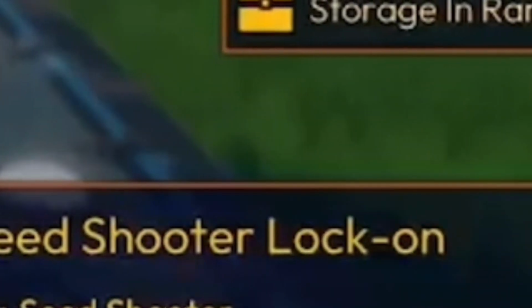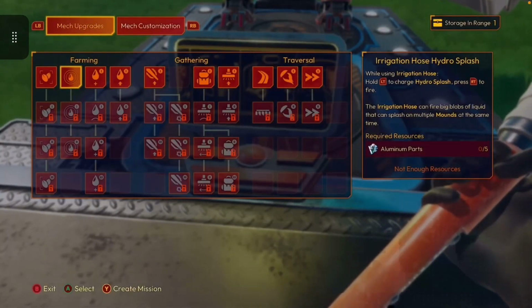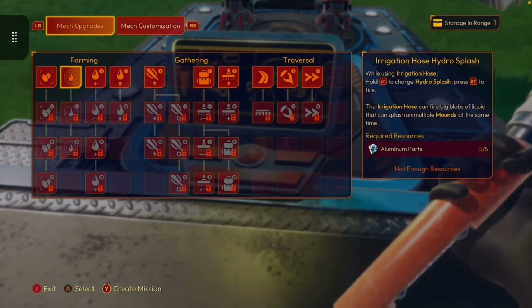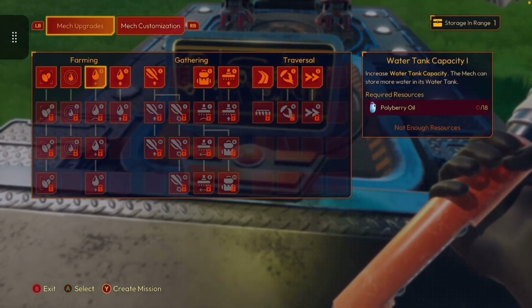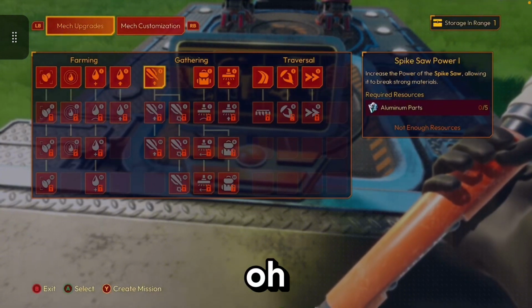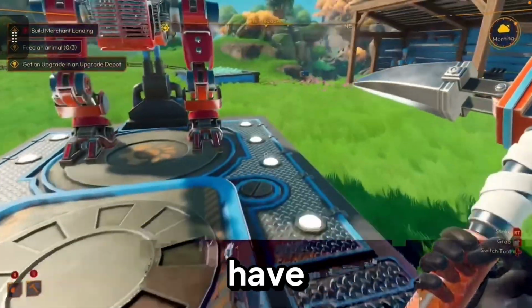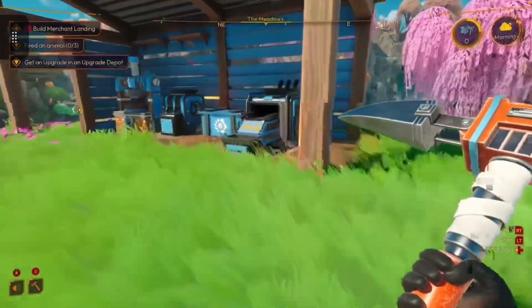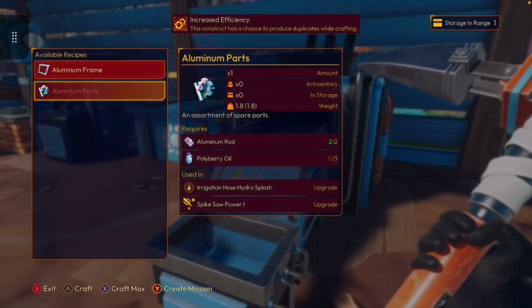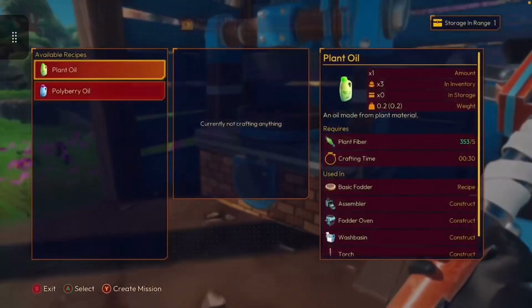So we got seed shooting lock on. That's cool. So it has a hydro splash. That's pretty good. 5 aluminium parts. Water tank, irrigation. Oh, I want that so bad. How do I get this? I don't have 5. How much is the parts? That's so much oil. That's gonna take so long.